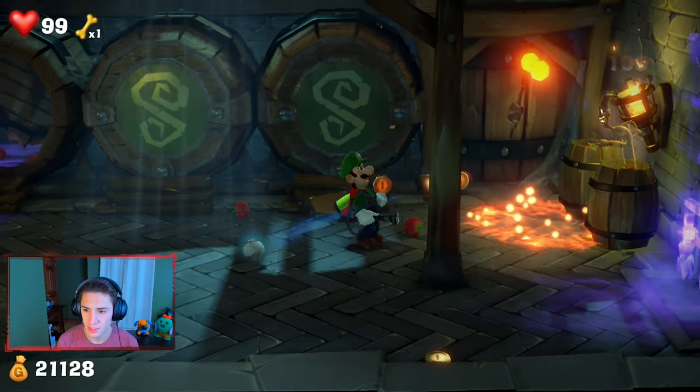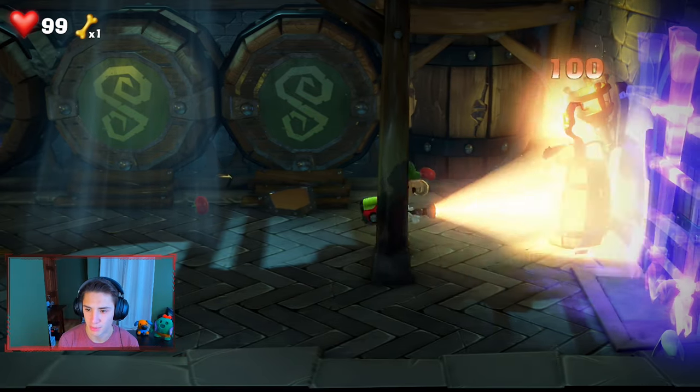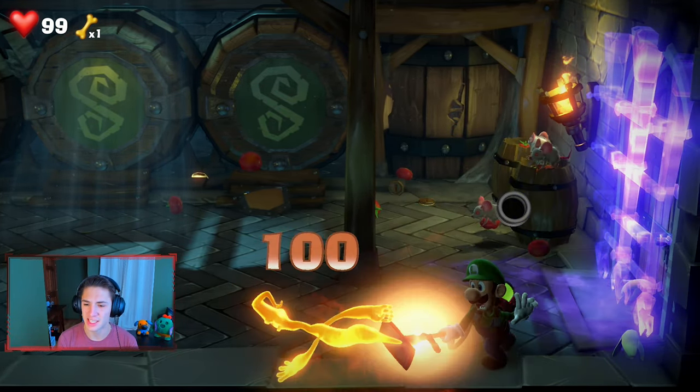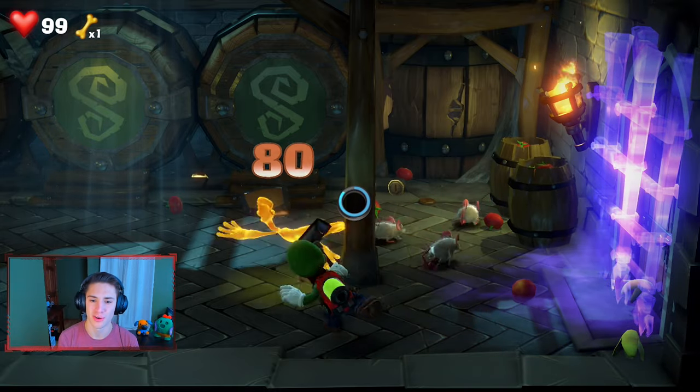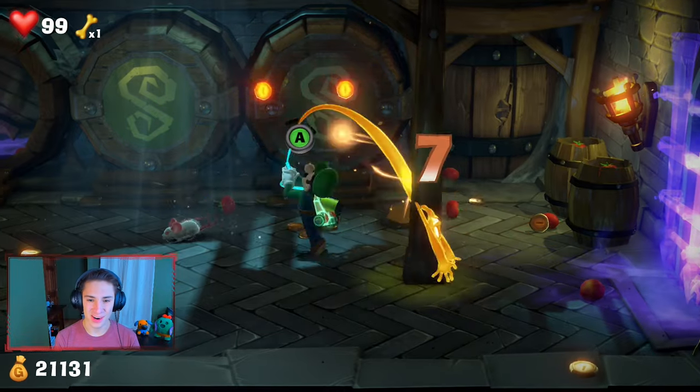Can we slam him real quick? Oh, he's in here. Must shake this. No, we cannot shake it. There he is. Get out of here, dude. This is the second time we actually saw these ghosts. We saw them first when they were throwing billiard balls at us in the kitchen. Let's go. Get out of my face, dude.